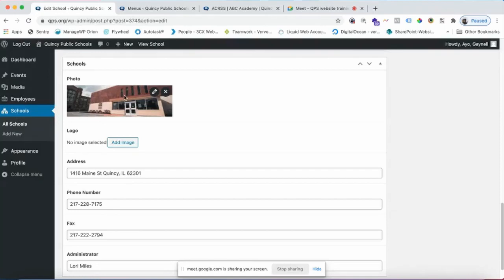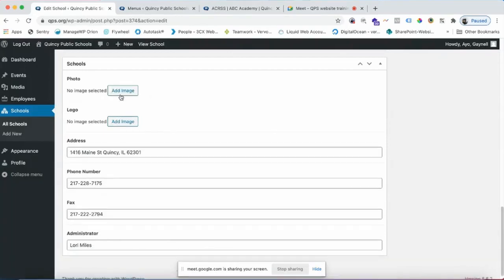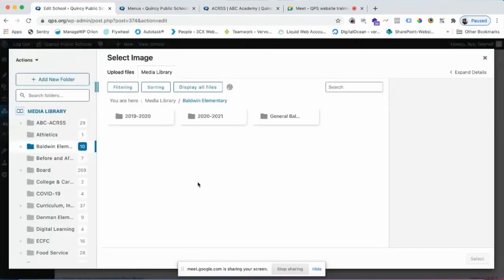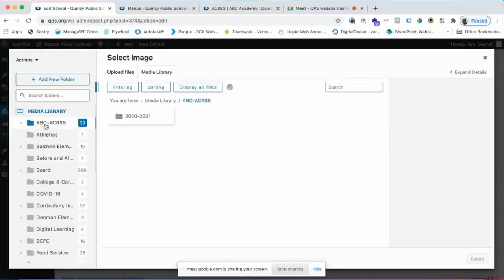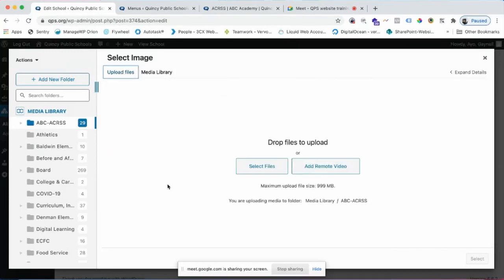Also, if you want to update the photo on there, you can uncheck or remove that photo. You can add an image and it will open up the media library. Go to your section, and if you need to reselect the one, or if you need to upload a photo, you can select on Upload File and then select it from your computer to upload.